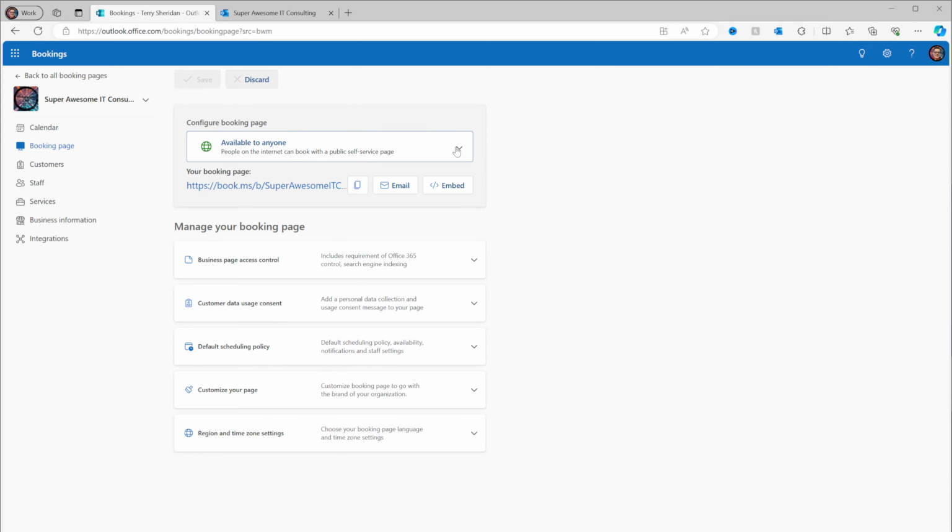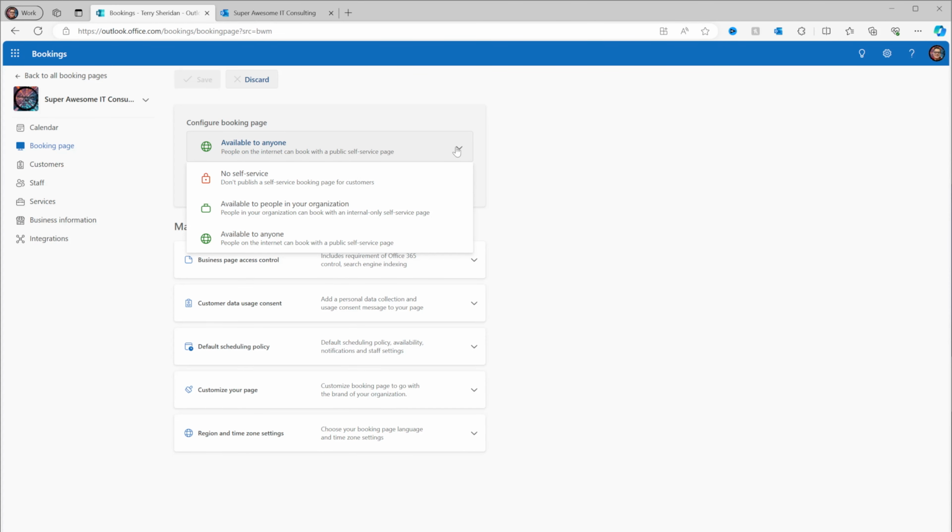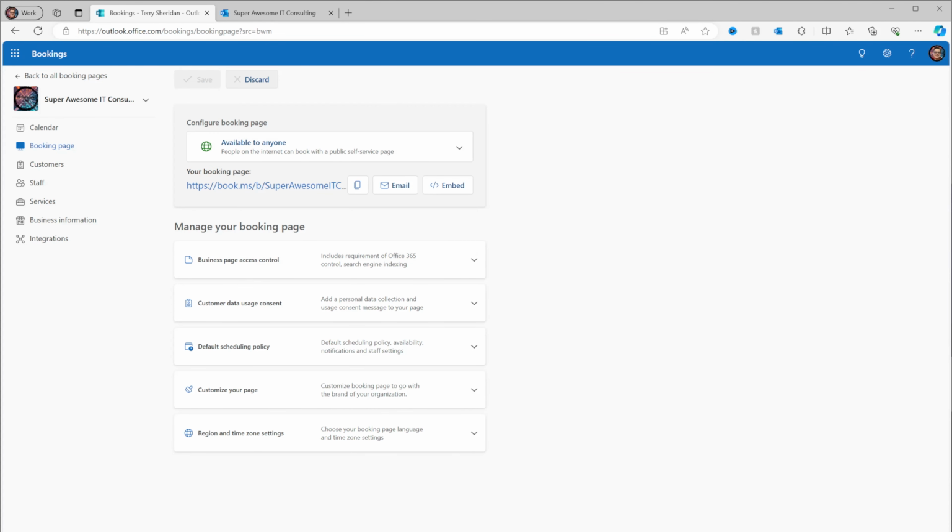At the top of the list, you see what type of bookings page this is: off, internal, public. Again, if it's an internal project just for internal scheduling, you can leave it to just my org. If it's going to be public, you need to make it public. And just in case you missed it, there is your URL to the page that you can either embed in your website, send out in an email, both, or put in your email signature.